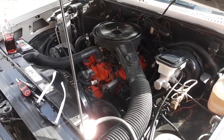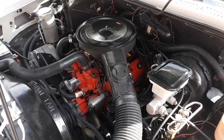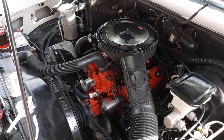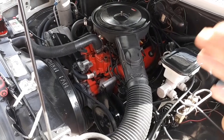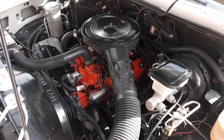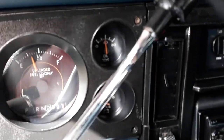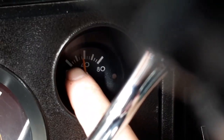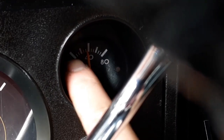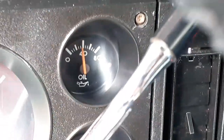The oil pressure's not great. It used to have somewhere close to 80 PSI when it was cold. Now it has 60 PSI when it's cold. And when it's hot, up to temperature, the oil pressure drops down to somewhere around probably 5 to 10 PSI. Got bucket seats in the truck now. Somewhere around, let's see here, right where that first little white line and the second little white line are, it stays right in that area when it's hot at idle.